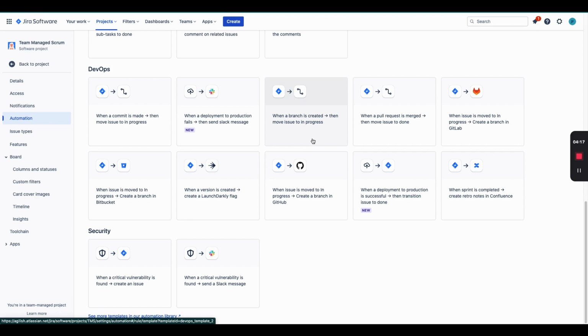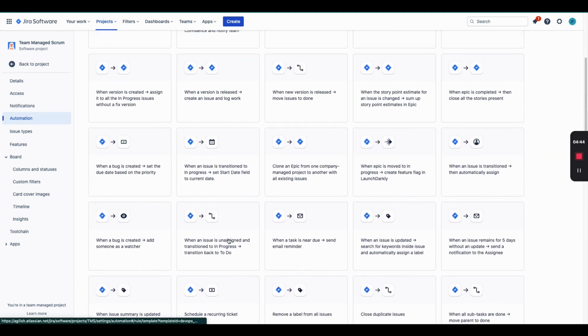You can think of this as reducing the friction for your team from having to manage their work within Jira, when they can do it within their IDE or development environment and move those user stories with their commit messages or PRs. And there are also some security ones you can take a look into.